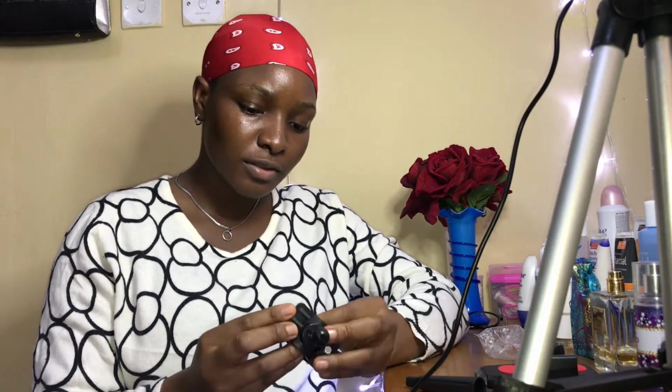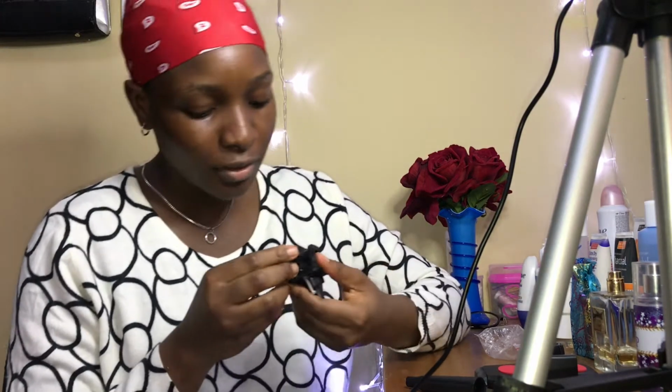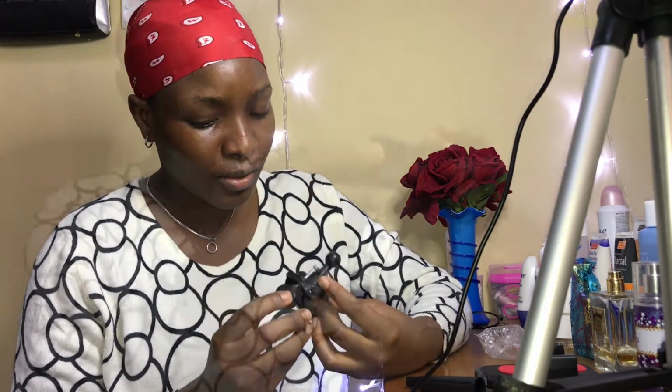Guys, do you know what I'm using to stand my phone? I'm going to show you once I'm done setting up the other one. Because I'm using my phone to shoot. Small, small will be great if I need to buy a camera or an iPhone 12. I think iPhone 12 is smart because I heard the camera quality is really good. You can literally use it to shoot a movie, which I'm really interested in, but I'll still need the camera. But so much talk, let me figure this out or just ask for help.